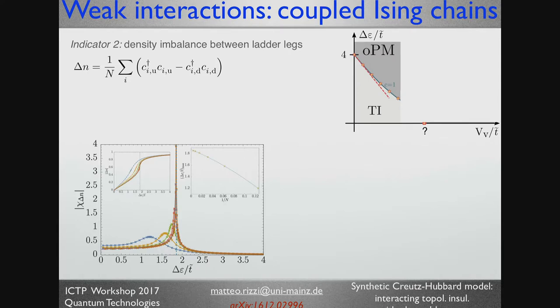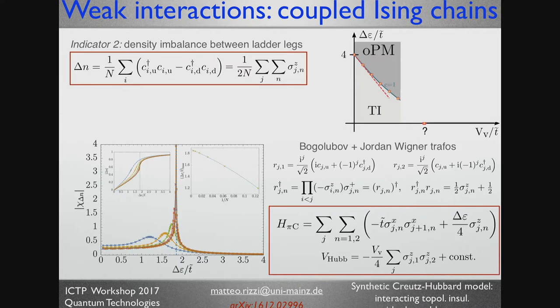So that's an energetic way of looking at whether the edge states are still there. But we can look at another indicator. And the other indicator is, well, we are looking at this transition. It means that we are looking at driving delta epsilon, so Zeeman splitting. So we can look at the observable that is coupled to that, which is the imbalance between the two legs. And if we look at the imbalance between the two legs, we see that this is roughly a magnetization. And it looks very much like an Ising magnetization. So the behavior looks very much like an Ising magnetization. And indeed, if you compute its susceptibility and you scale it, it's all perfectly nicely fit with Ising.